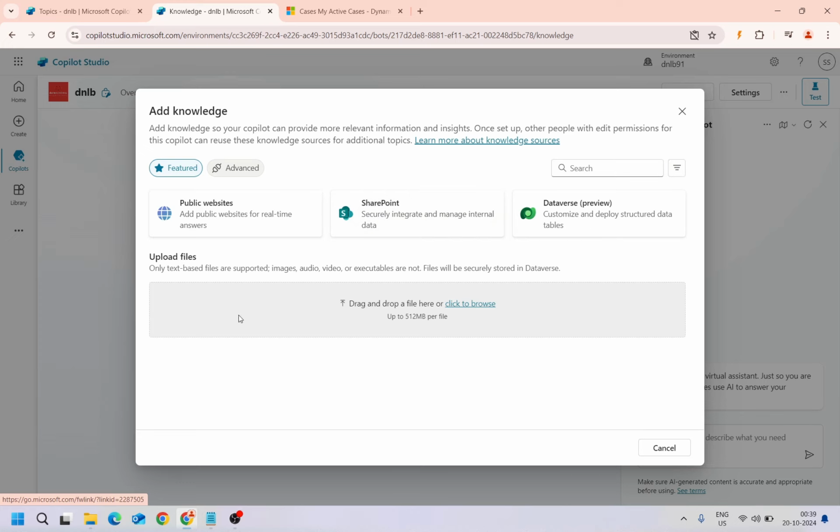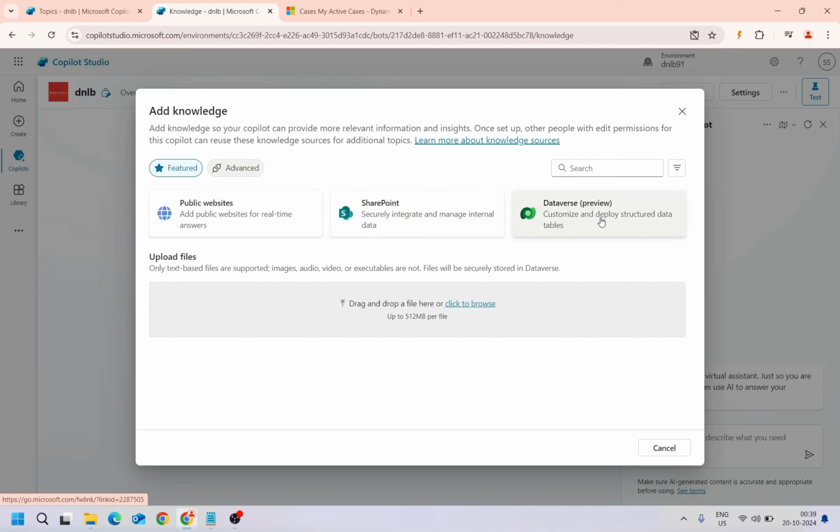You can see here the knowledge source can be a public website, such as your blog or any website which is open to the public, where Bing can access it. Because for the responses, Bing will try to query those website contents and get the output from there. So whatever is accessible there, you can add as a public website here. Next is SharePoint. You can connect to SharePoint folders, manage the files from there, and add those files as a data source for the Copilot.